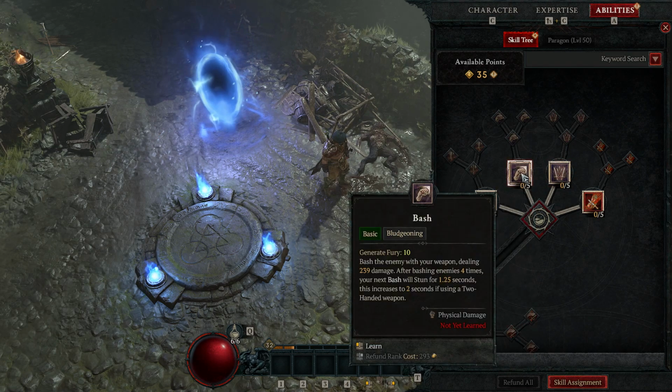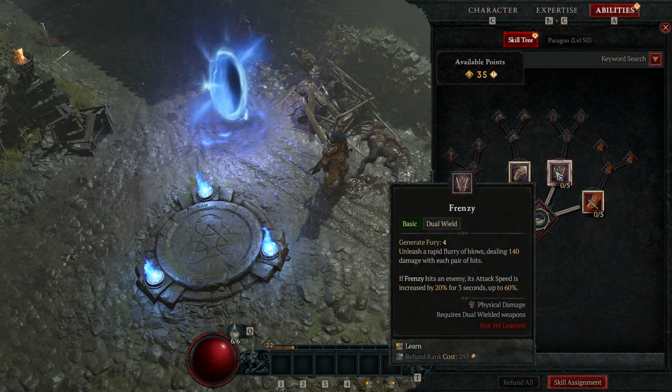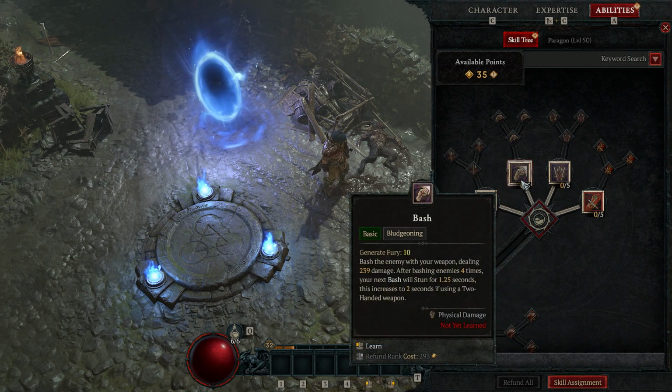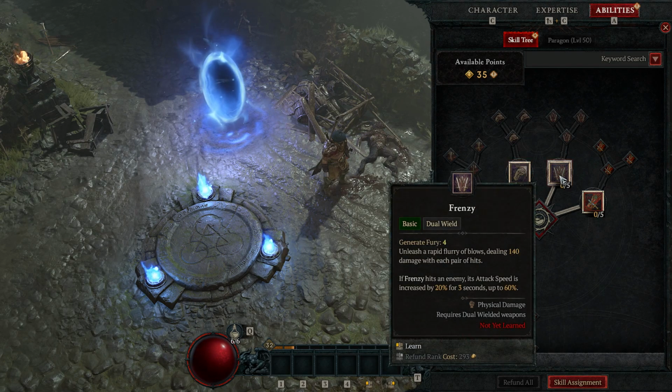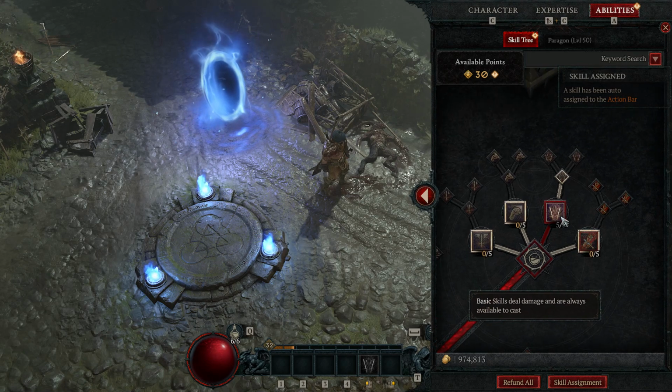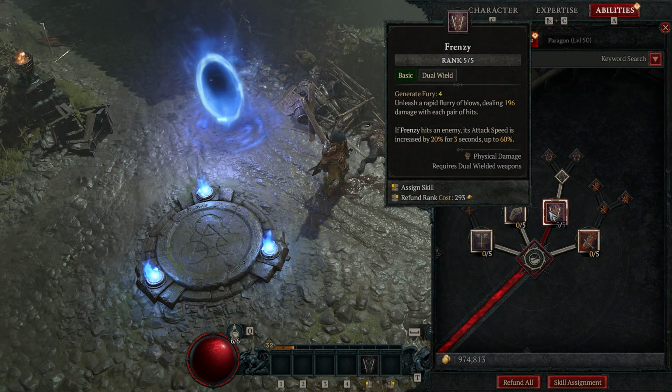Alright, so you have options here. You can go with Bash, which works with either your blunt dual wield or your two-handed mace. Or you have Frenzy, which works dual wield. And we're going to go with Frenzy. You only really need one basic attack. We're choosing Frenzy because it's a bit faster, and it's kind of like Flurry from the Rogue.